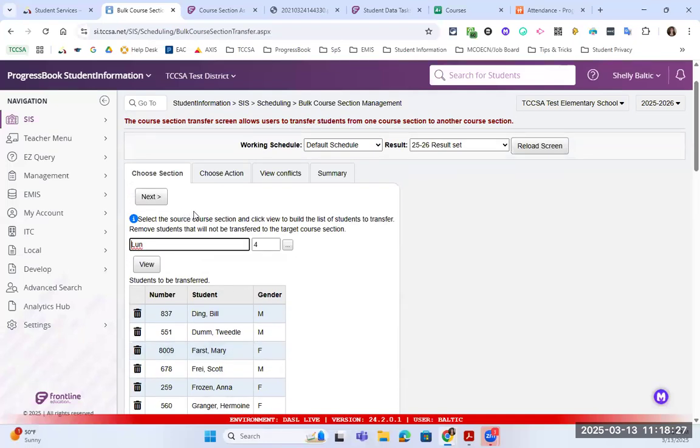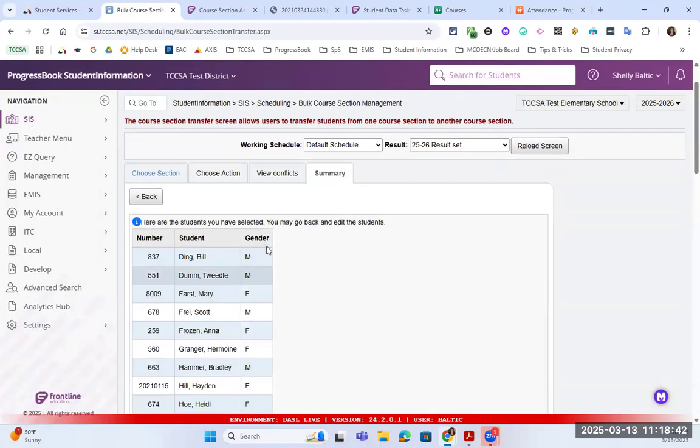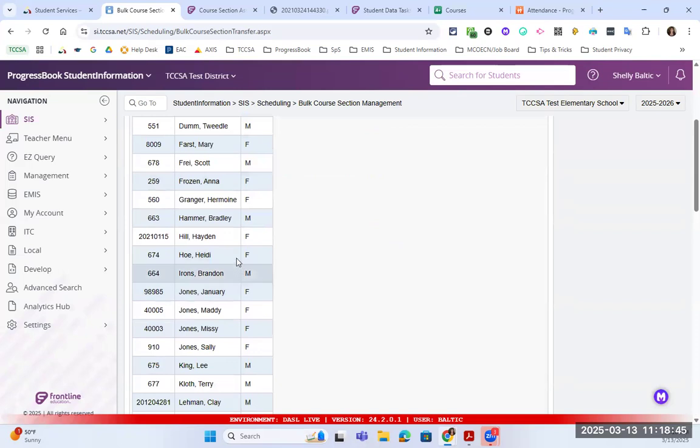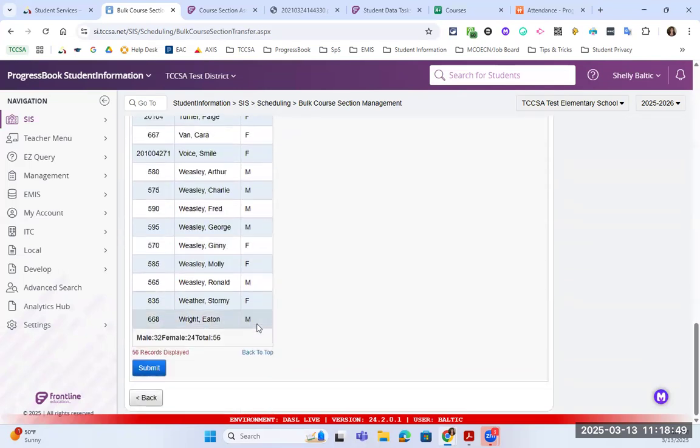Then I'm going to click next to go to choose action. And again, right now, because we don't have our schedule finalized, the only option we have is to delete. So I'm going to click next, view any conflicts, and then hit submit.